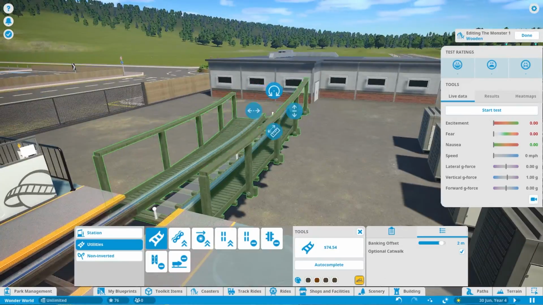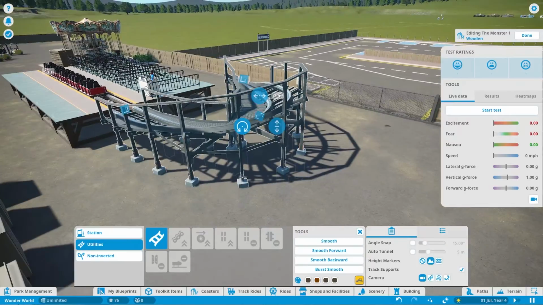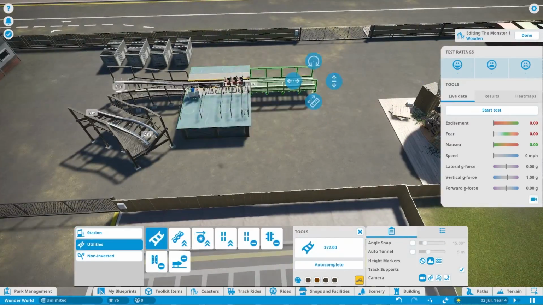In the maintenance area, I created the ruins of an old coaster track left there to decay and become overgrown. If this isn't a hint of what's to come later in the series, then I don't think I can be more obvious.